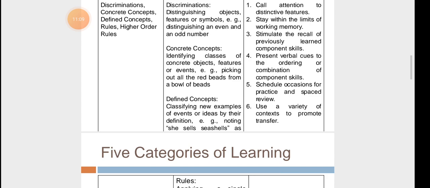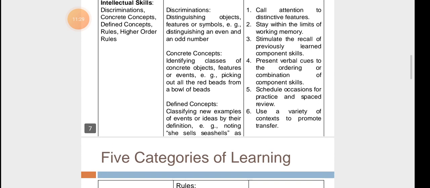Number 6, use a variety of contexts to promote transfer. In those contexts, the student will transfer their skill in order to have outcomes, whatever they have learned, by applying it in their lives, of course.